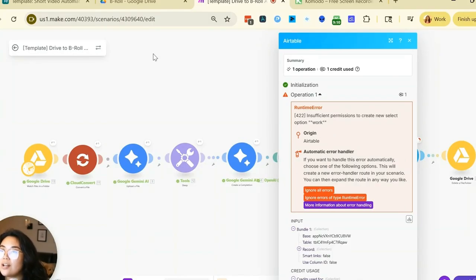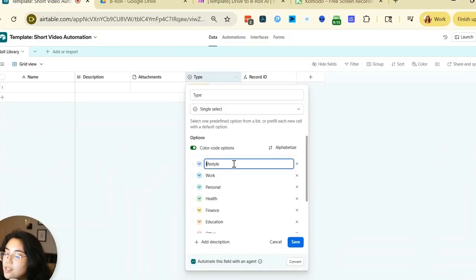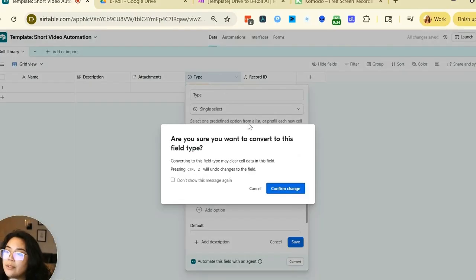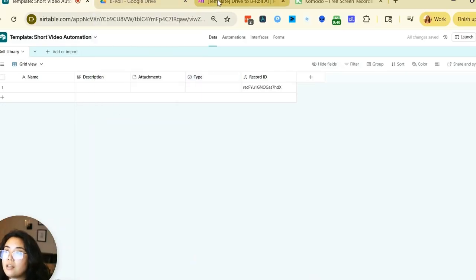So we're going to go ahead and change our options into lowercase, just to make it a little bit more case sensitive and friendly. Now, of course, you could change the prompt so that it's going well with your options, but I'm just giving you that as an example. And honestly, I don't even think we need these other fields right here. So we're just going to go ahead and go from there. Confirm change. And we are going to go ahead and rerun this automation and see how it goes.